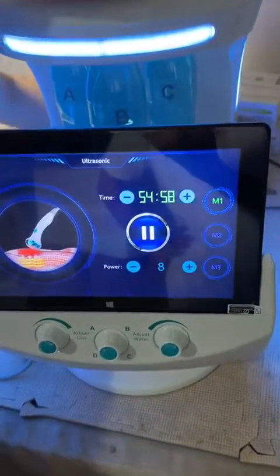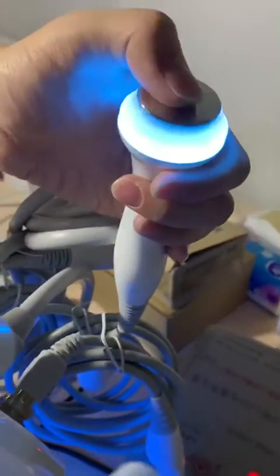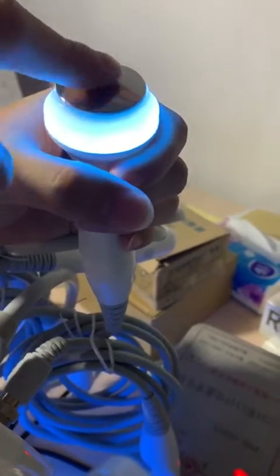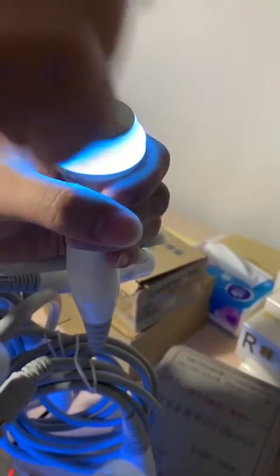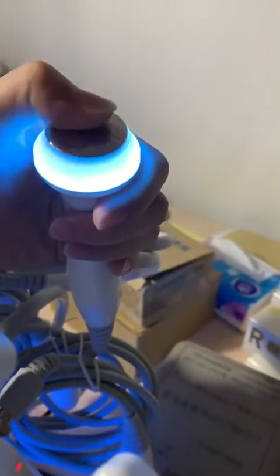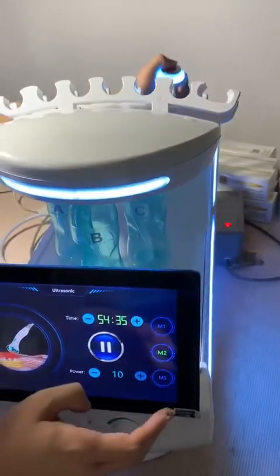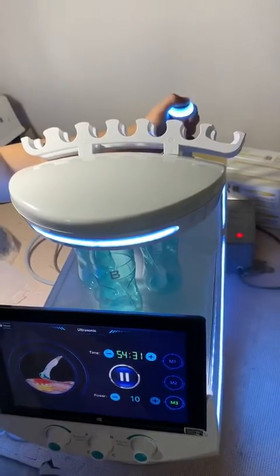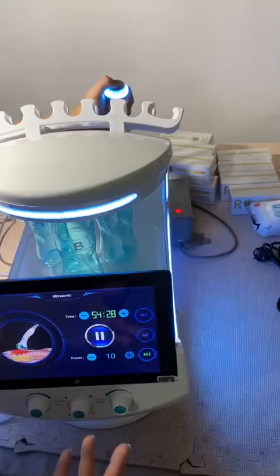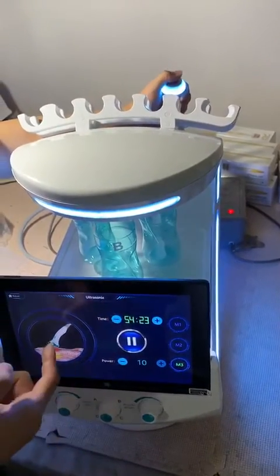I will show you this one. From this top metal part, it generates ultrasonic waves. If you put a water drop on this part, there would be vibration. This one here also has the same principle. M2, M3: the output frequency, continuous output or intermittent output, differs according to your treated client's demand. This is for ultrasonic.